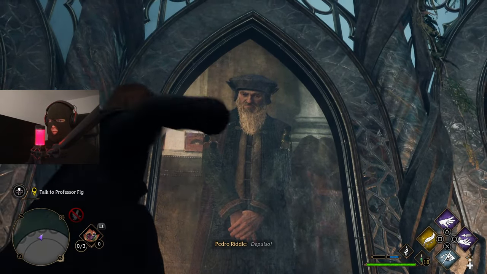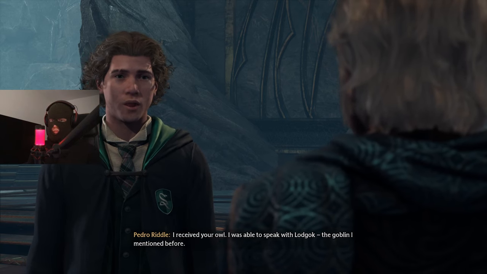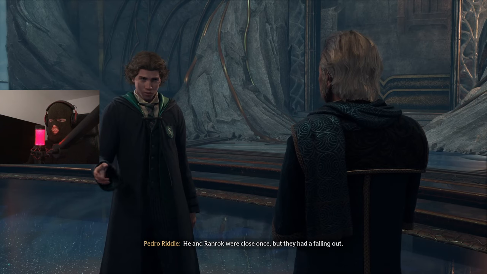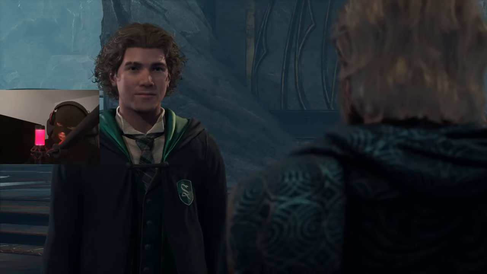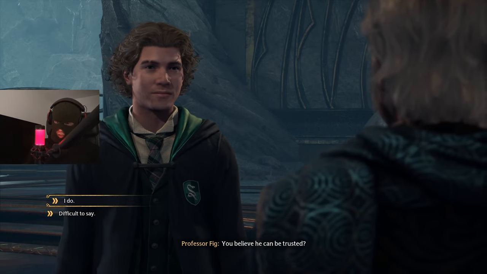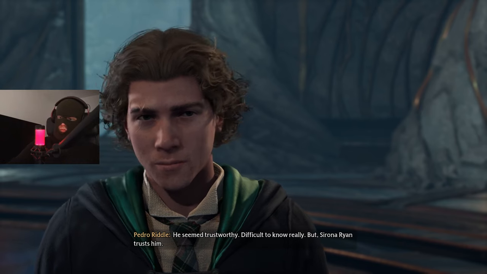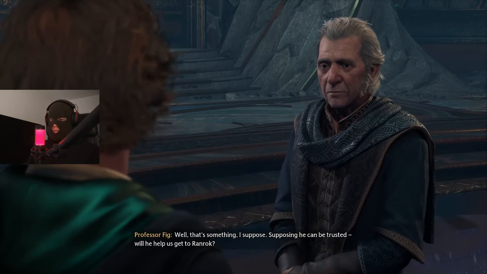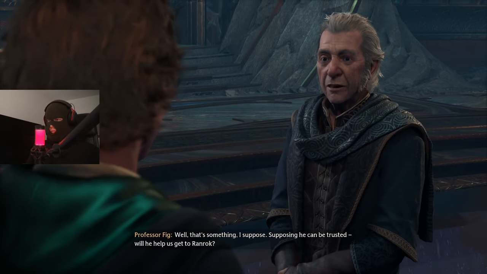Depulsa! No? No reaction? I've received your owl. I was able to speak with Lodgok, the goblin I mentioned before. What did you learn? He and Ranrock were close once, but they had a falling out. Or did they? You believe he can be trusted? Difficult to say. He seemed trustworthy. But Sirona Ryan trusts him. Well, that's something, I suppose. Supposing he can be trusted, will he help us get to Ranrock?